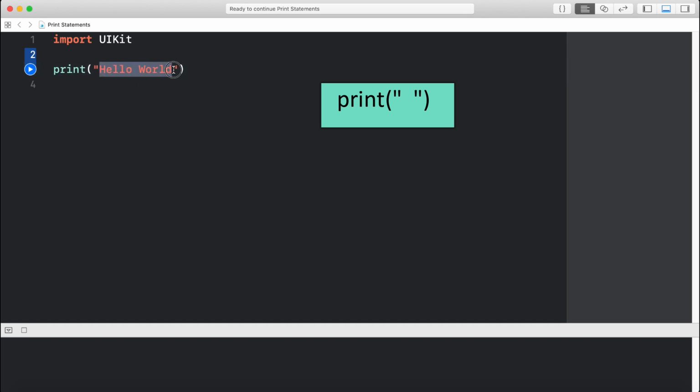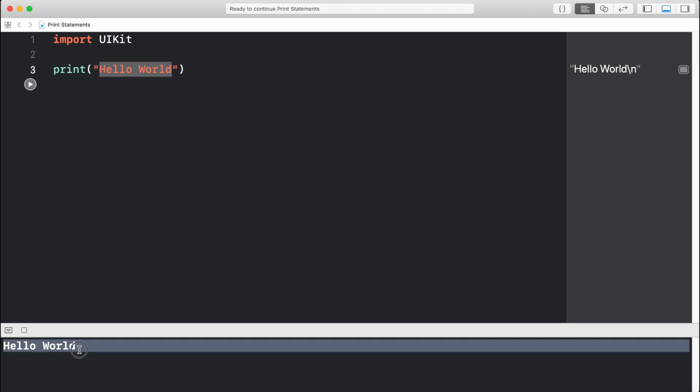This text is called a string in the programming world. So you write the string inside inverted commas. This as it is will be printed on the console. Console is a screen, a place where the output of the program is printed. It is helpful for the programmers to know the state of the different variables and constants in the programming. And obviously we'll learn about variables and constants and all these things in next lessons. So this is how you print something on the console.